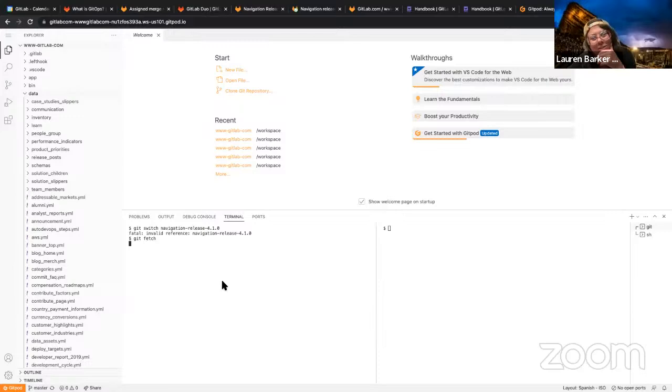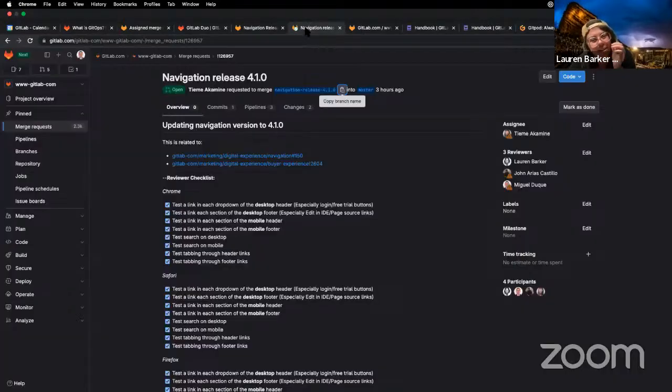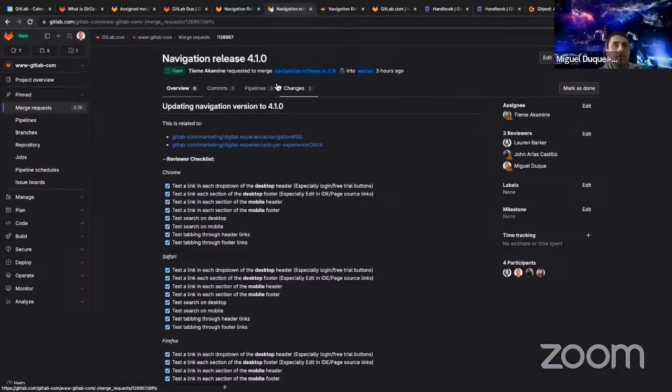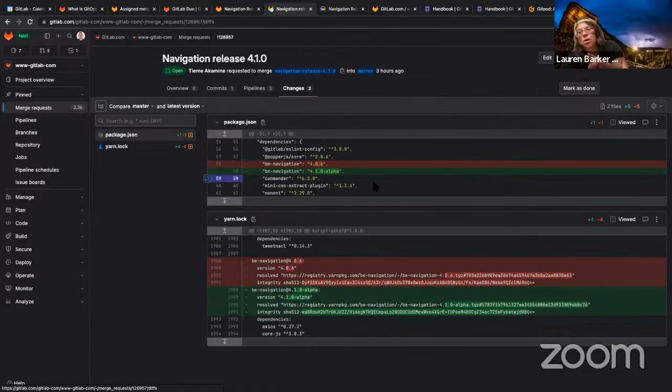How about heading back to the MR and the changes tab, and let's see if we can actually use the single file editor or the web IDE to make this change. If you go to the changes tab... Oh no, we can't do it because we need to do yarn install. Oh, that's tricky.